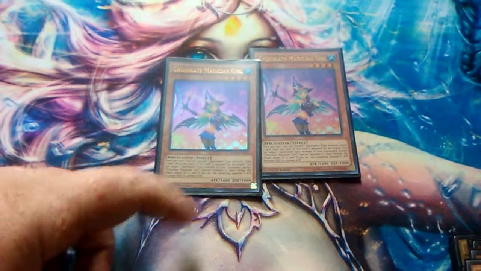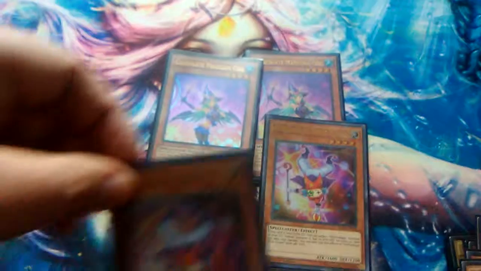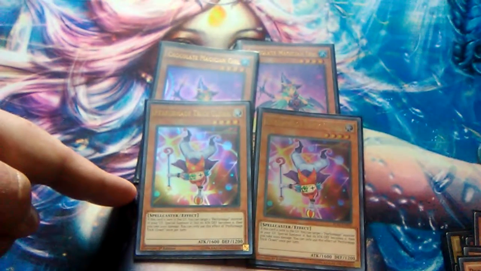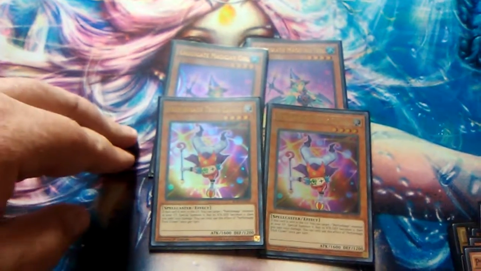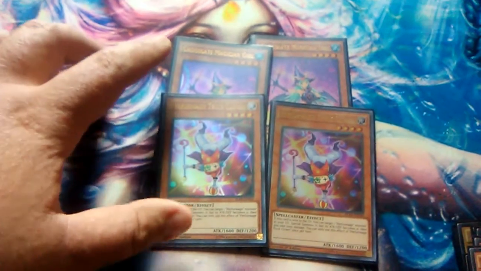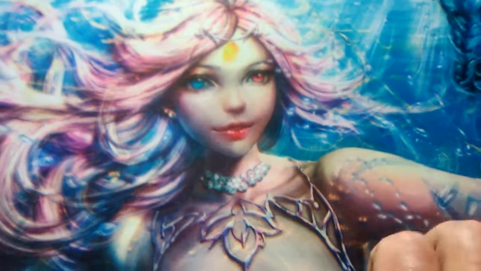Then we run 2 Chocolate Magician Girls, and 2 Hat Tricker, or not Hat Tricker, Trick Clown. I keep mixing them up. If he was at 3, I would probably consider running both of them at 3, but you only want to do 2-2. So that's all the core cards. Everyone should be familiar with these guys. Now it's the Predaplant engine.